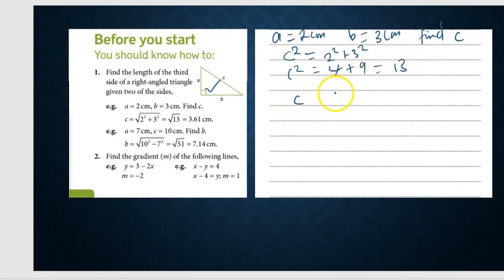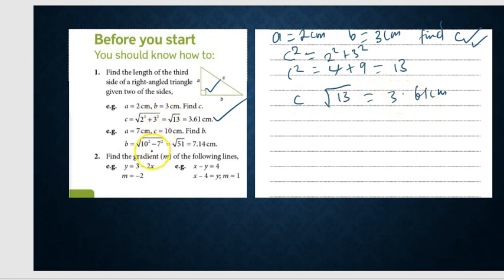So how are we going to find c? We take the square root of that. So what is the square root of 13? You will simply get the decimal 3.61 centimeters. And that is exactly what happens here. So we have A as 2 centimeters and B as 3 centimeters. We are to find C, conceptual understanding, IGCSE. So you are able to take by Pythagoras theorem a squared plus b squared equals c squared, and from there we are able to determine the value of C, which is 3.61.